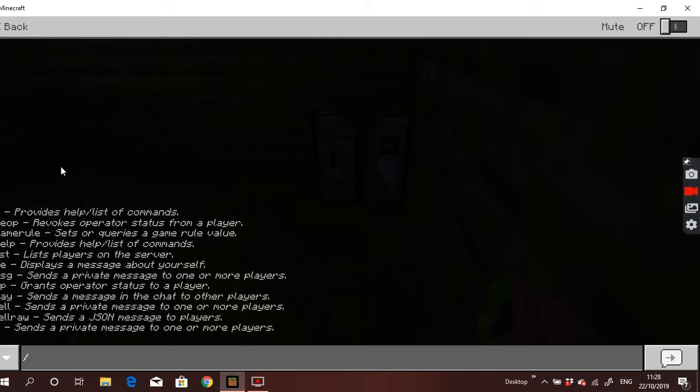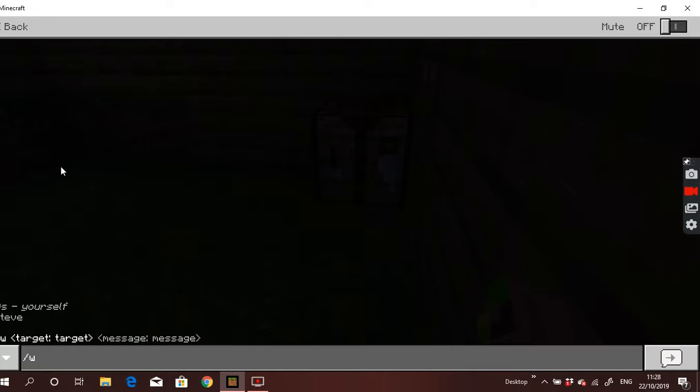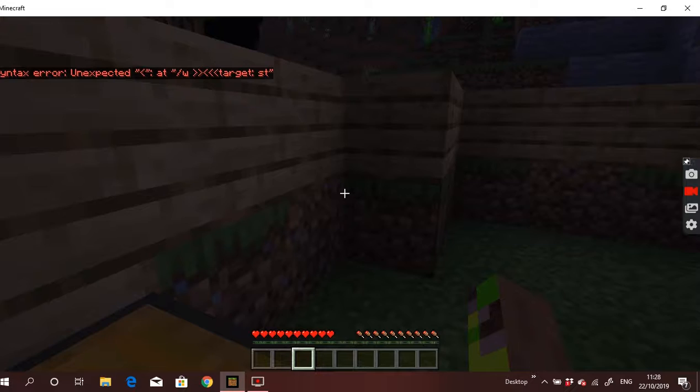Slash. W. Where are you? Boom. Boom. Steve. Sleep. Psych. Psych. My name. Syntax error, unexpected, what? Okay. Wee, how do you crash in the game?